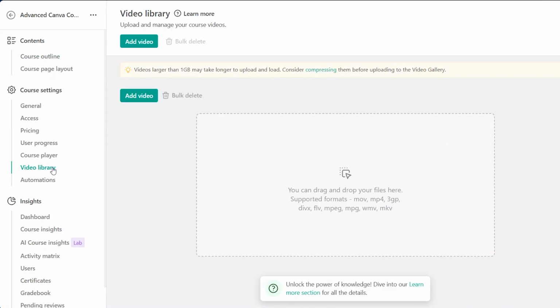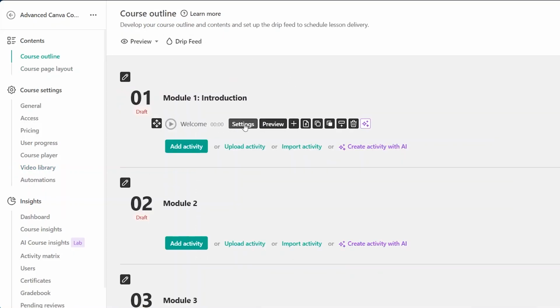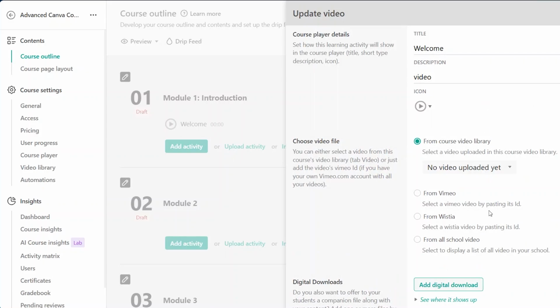And let me just open that to show you. This is what the video library looks like. You're going to drag and drop all of your files related to your course in here. And then when you go to your course outline and you are adding in your videos, here you will select this option from here. So the video will be taken from the video library, and then in the drop down you're going to get a list of all the videos inside of the video library, and you're going to select which video you want right here.